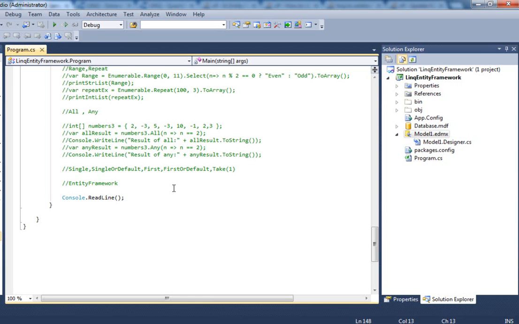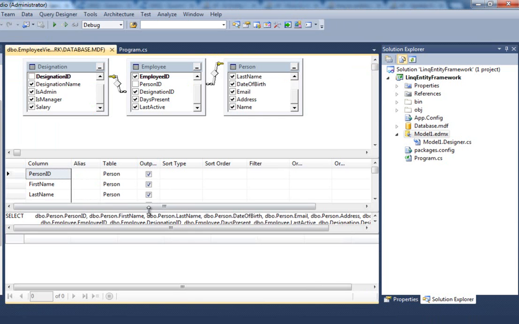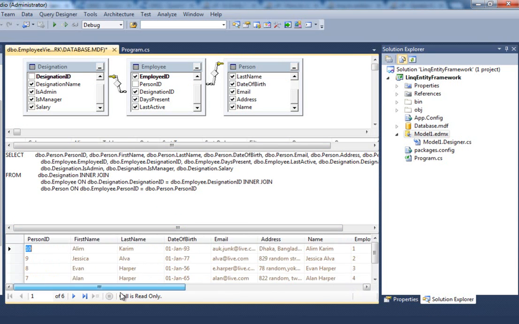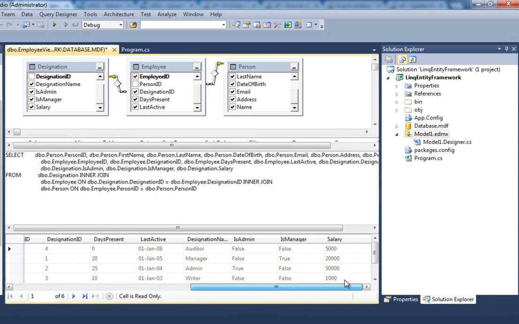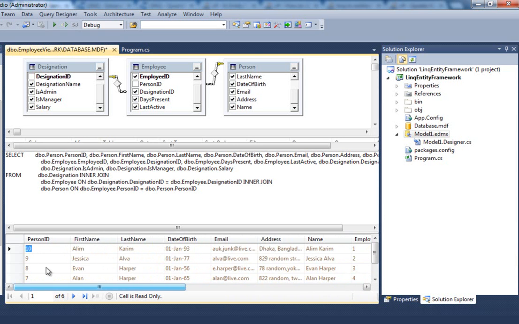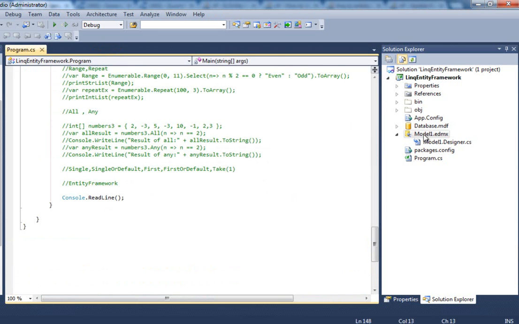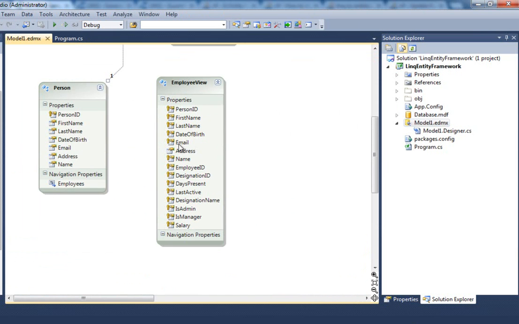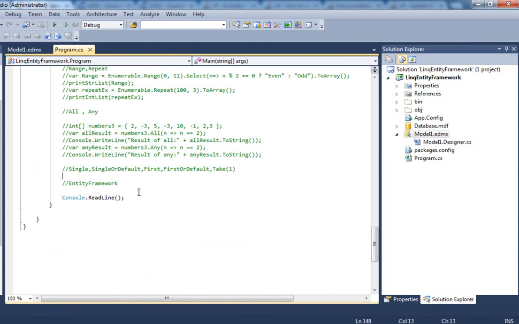To explain these 5 topics, I'm going to use our database, which we have included previously, and here I have created a view, and the view is pretty simple. This is the query that I am doing in the view, and all the properties from the employees are joined, and I have imported that view into my EDMX model, and now I can access it.